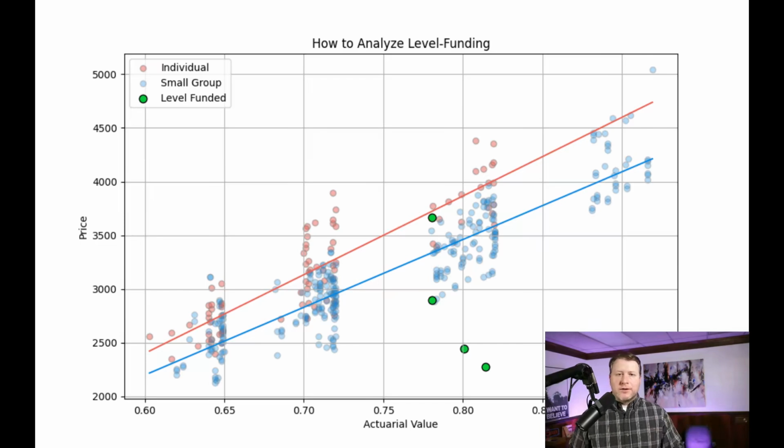So the level funded option in this case, just looking at the data, not hating on ICHRAs for any intrinsic reason other than it's not viable here because the products aren't as good and they're priced higher, and the data tells us that. This is just us being objective. We're not being polemic or opinionated about the market. We're looking at the data, and the data is telling us ICHRAs are going to cost the employer more money. The employees are going to get lower quality coverage.